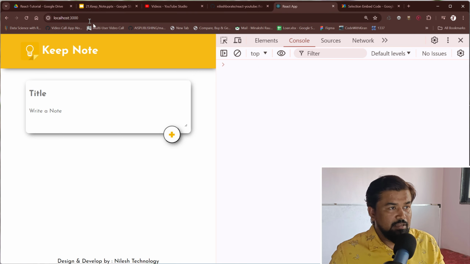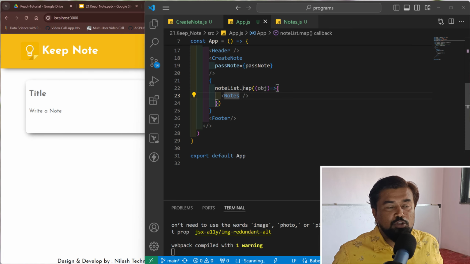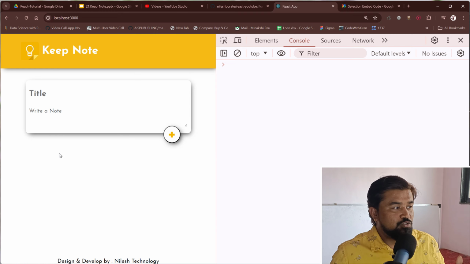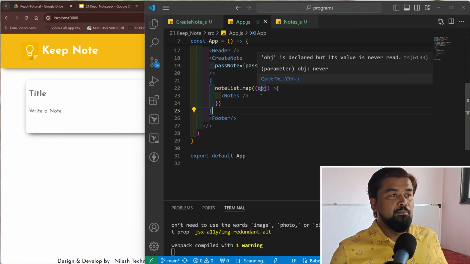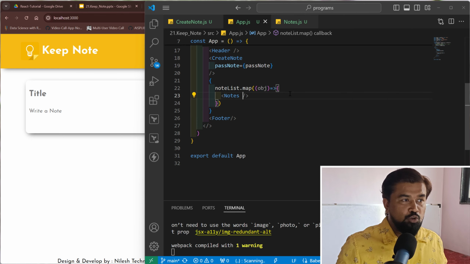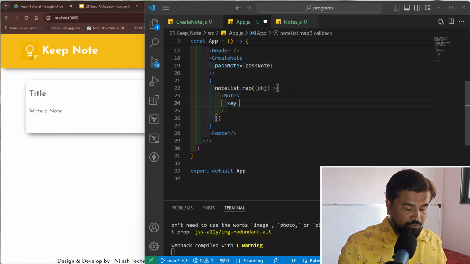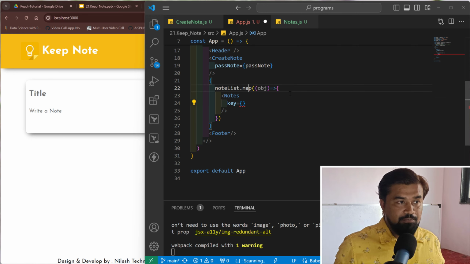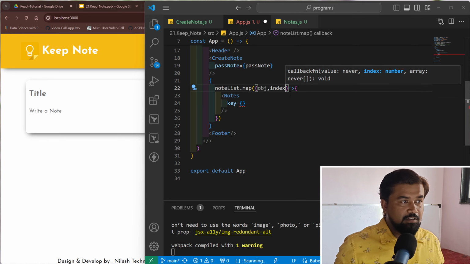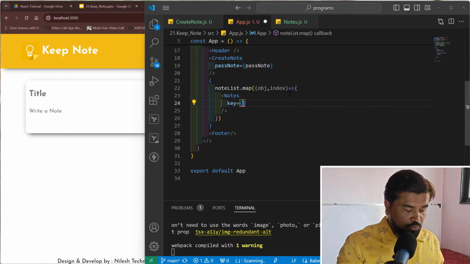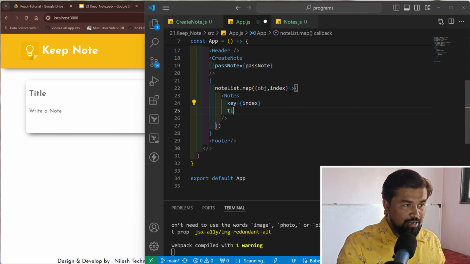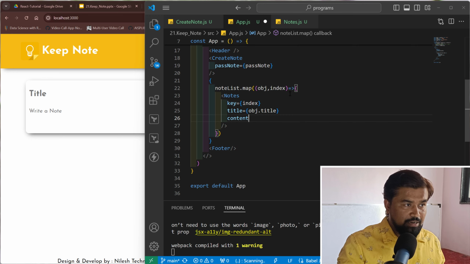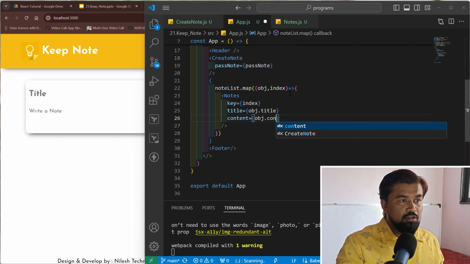Okay, so currently the length of the note list is 0, so that's why it doesn't show any notes. But whenever we have note data, then accordingly we pass it. First, to avoid the warning, we set key equal to index, then we set the title, object.title, then we pass the content, object.content.